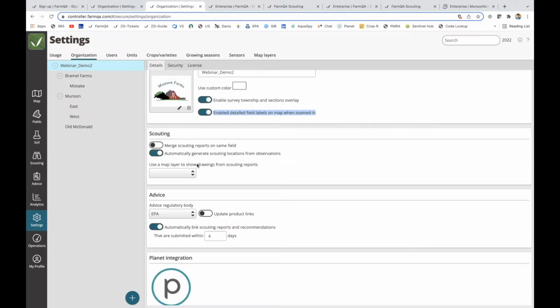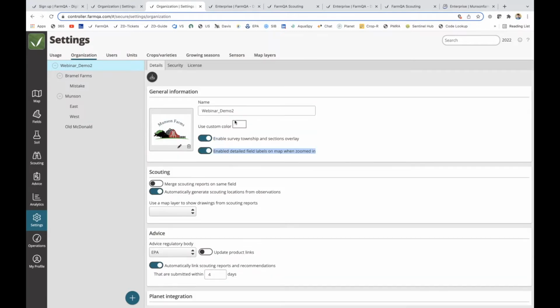Below here, if you look back at my videos on the scouting and recommendations, we go into the details of what these would look like. I would just recommend that you go back and watch those videos or review a support document if you're curious what these options would be. The main ones would just be in that general tab when it comes to setting up your initial account.